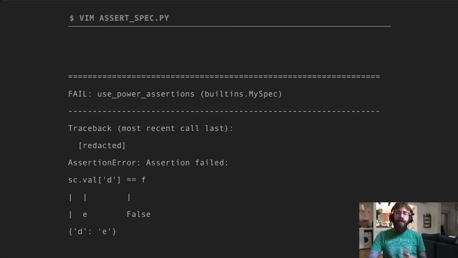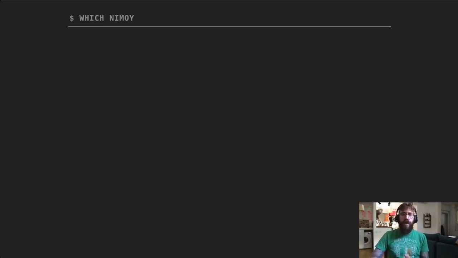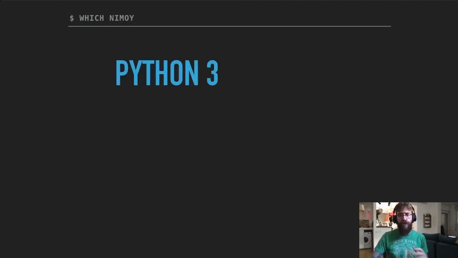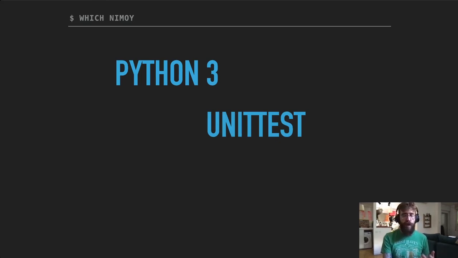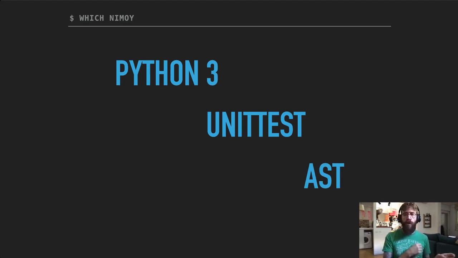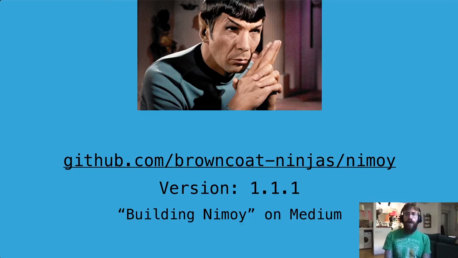This brings me to the end of my examples. A few more words about Nimoy: first, it is based on Python 3 — if you try to run it in Python 2 it will not work, because it uses special constructs and features of the language. It's all based on the unittest framework bundled with Python, meaning Nimoy has a very clean dependency graph. Everything is done using AST — Nimoy manipulates the abstract syntax tree of the code you write and transforms it into real Python code. This is what gives you the magic and the syntactic sugar. You can find Nimoy on GitHub at version 1.1.1, and if you're interested in how Nimoy is built, you can find 'Building Nimoy' on Medium.